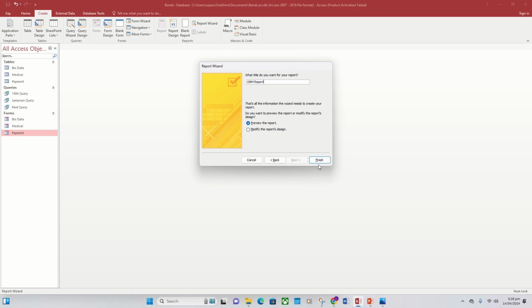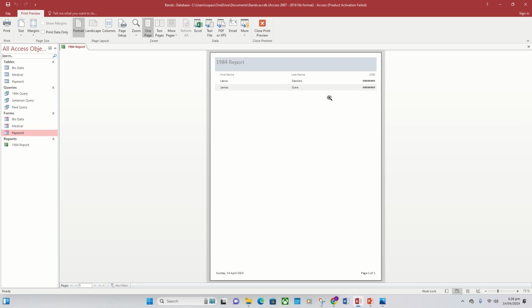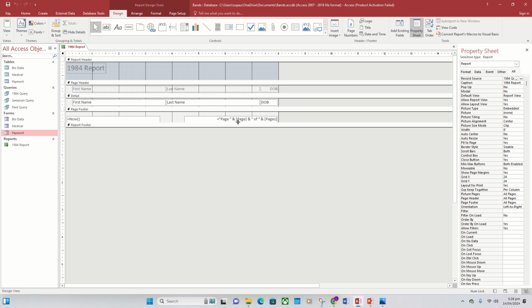and now we're going to view it, and this is what it looks like. Now our date of birth page is showing everything over here. Our date of birth, we're not able to see what our date of birth looks like, so it means that we need to design our report. So we can click on the report, close.